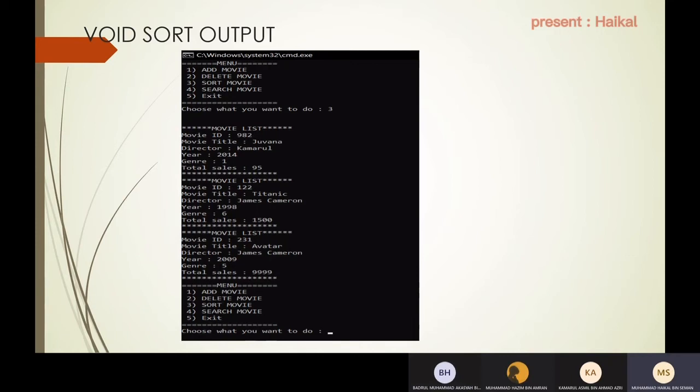First, if a user did not add or delete the movie, the output will come out with nothing in the list here. If they have added the movie, they go to sort movie and it will list the movies that they have.